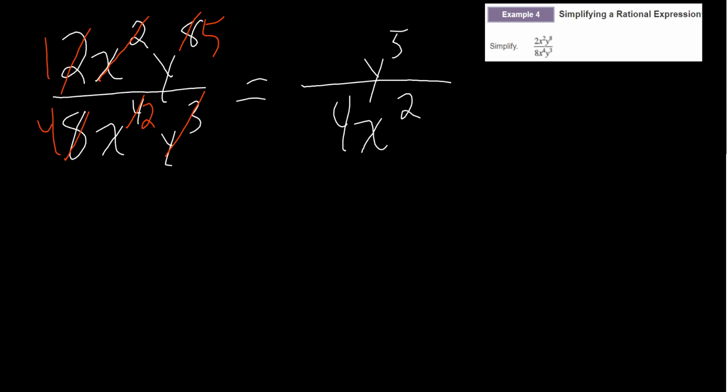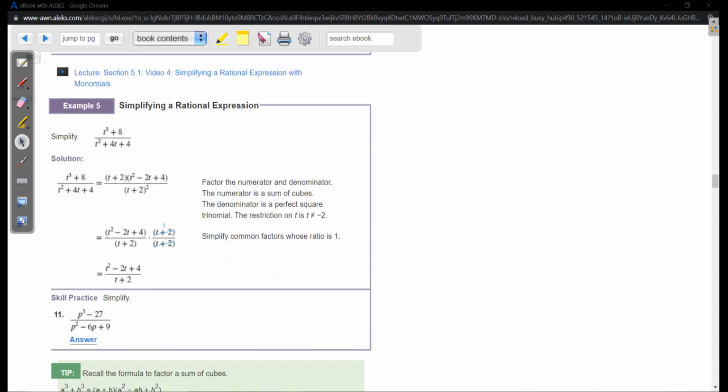And that's it. All I did was simply cancel. And again, if the variables messed you up, just look at which number is larger, 4 or 2. Well, the 4 is larger, so I can take away the 2 and then take that from the denominator. So 4 minus 2 is 2. 8 and 3, which one's larger? Well, 8's larger. I'll take away the 3 from the denominator and get y to the 5th. So that's how we do example 4. Example 5.